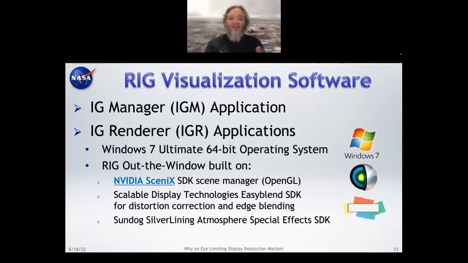So we came up with a system called RIG, which was our visualization software. It contained two main parts: the IGM, or the manager application, which basically ran the entire simulation. It sets up the configuration of the environment, it loads the simulation, and it manages the input and output. And then on each of the subsequent systems in the overall configuration, each of these computers running these projectors, we had what are called the IGRs, the RIG renderers.